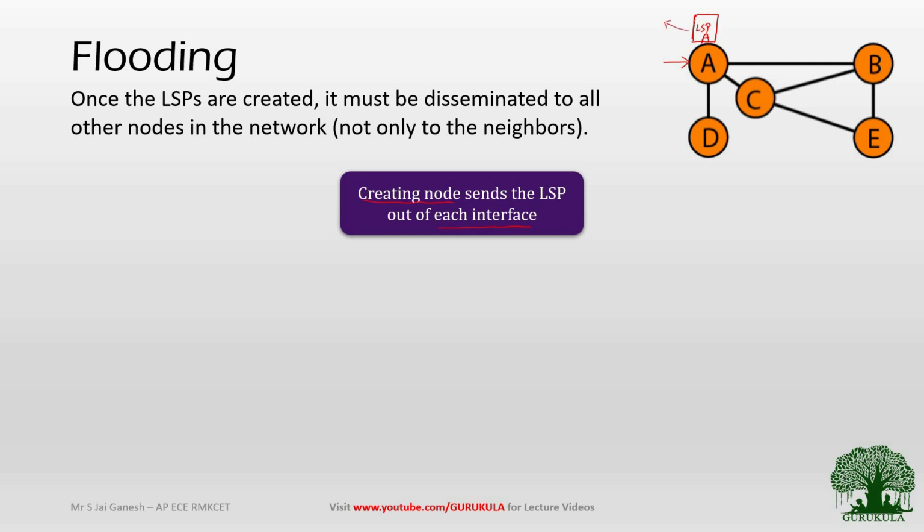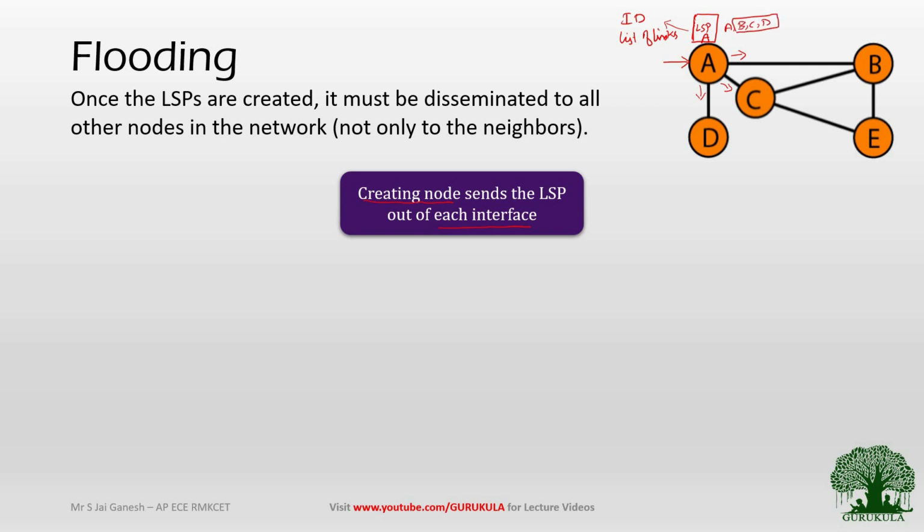The first one is the node identity. Node identity is nothing but any number that is used to identify this particular node on the network. Generally, it will be an IP address. And the second one is the list of links. The list of links is the information about the neighbors that A will be disseminating. So A is connected to B, A is connected to C, and A is connected to D. This is the list of links that A will have.